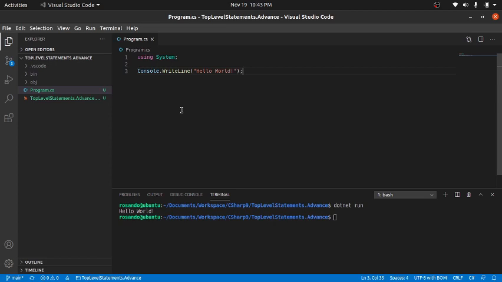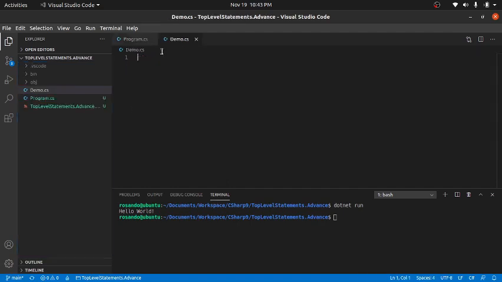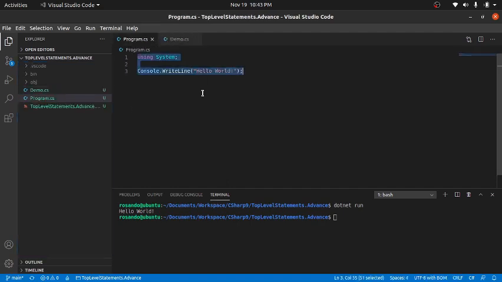Now, speaking about this code acting as a global entry point, it is to be noted that only one global entry point is allowed in a program or a console application. So if I create a new file and maybe call it demo.cs and copy over the same code, it's not going to work.